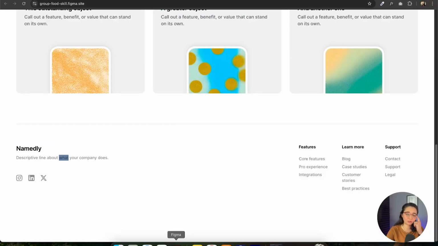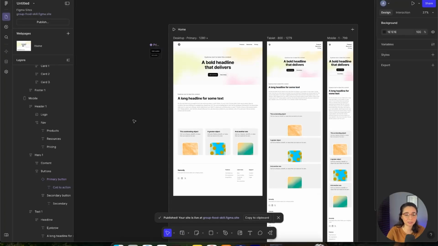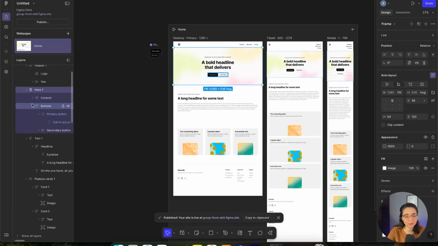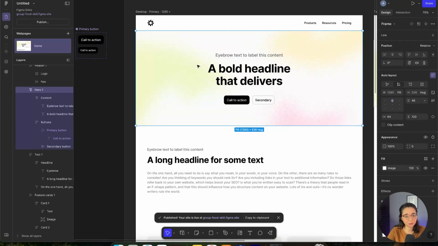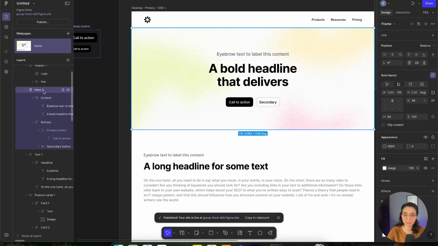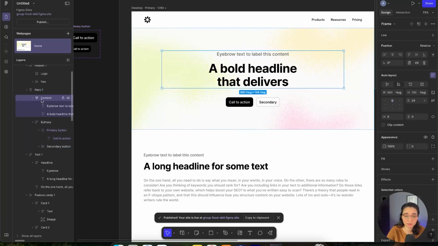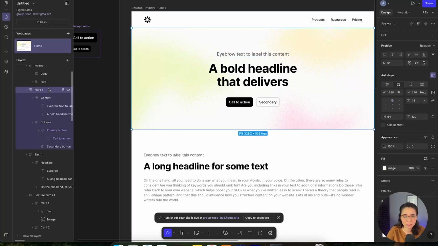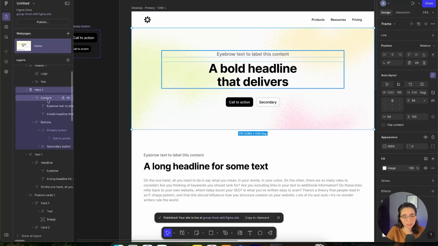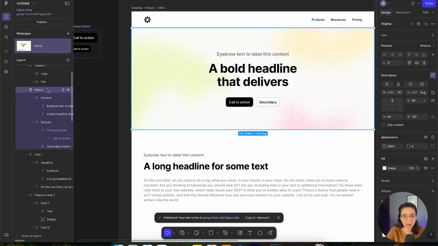So I wonder if this is going to be something directly tied to the layers that we have here, because obviously it would be nice if we could get the class, for example, hero one, because that's what you named your container. And then you have another div inside of that for this one. But the amount of divs that we're getting in the HTML is not the same as what we're seeing in our actual frames in Figma.